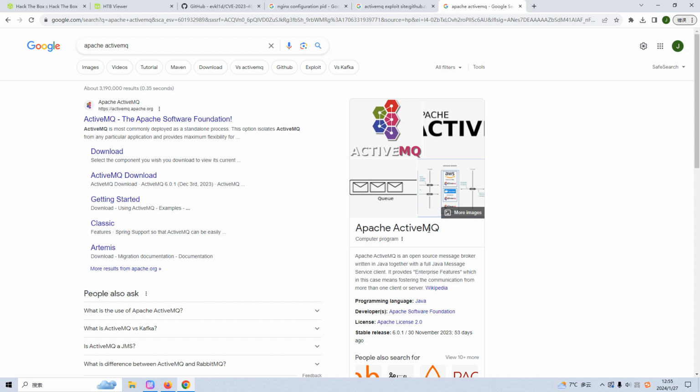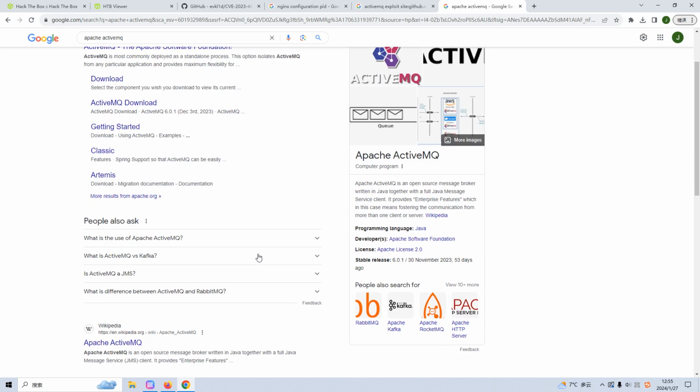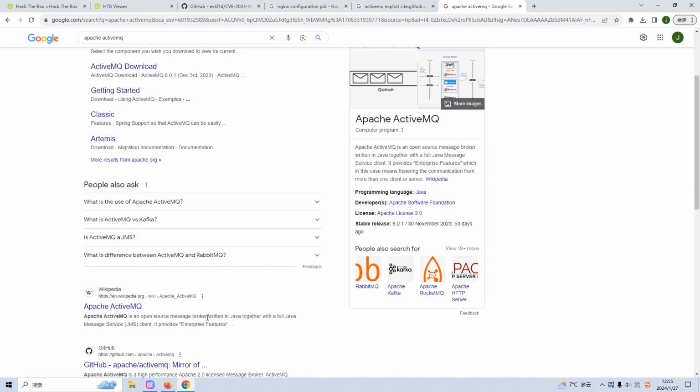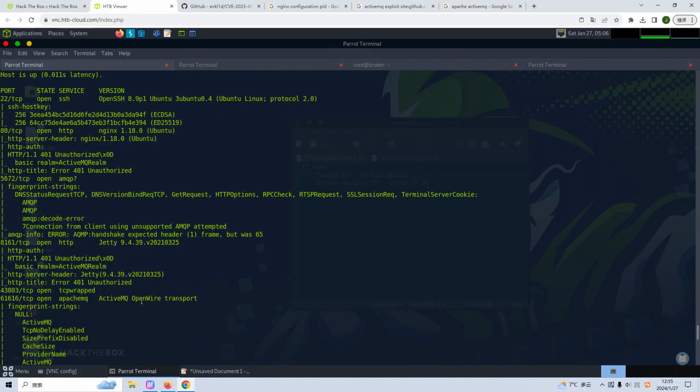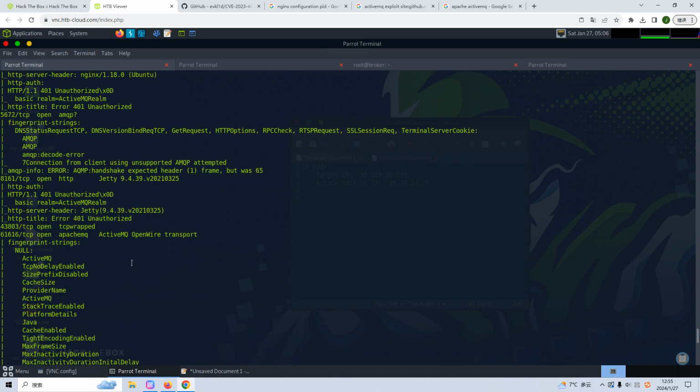I think this MQ, or message queue, can provide very efficient processing. It's a message broker written in Java together with a full Java Message Service, so it can exchange messages between different components or modules. Of course, we can enumerate the services one by one.